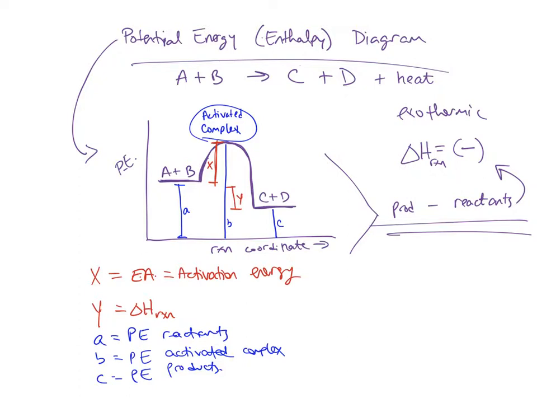So the first thing we did was, right, that third activity in the packet that we were working on alluded to these ideas. So this is what's called a potential energy diagram or an enthalpy diagram. You must be familiar with these. You need to be able to interpret them. You need to be able to create them. You need anything and everything for an endothermic or an exothermic reaction with or without numerical values. You need to be able to deal with this diagram.